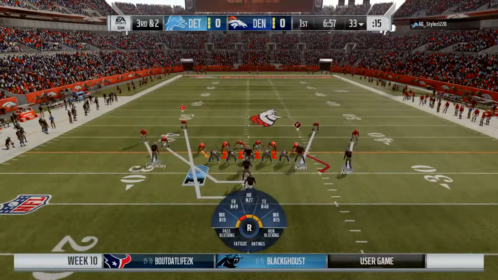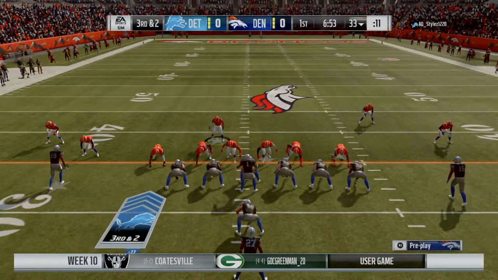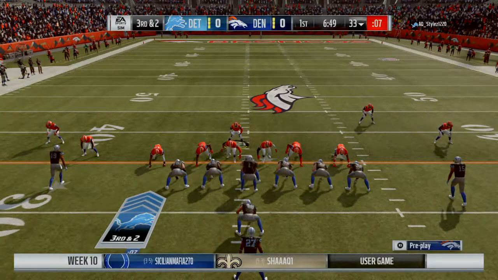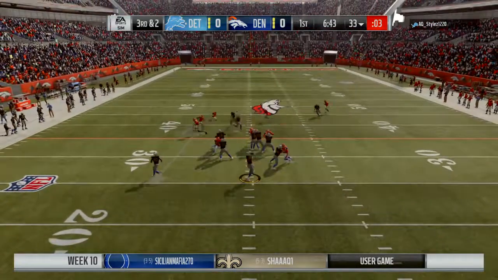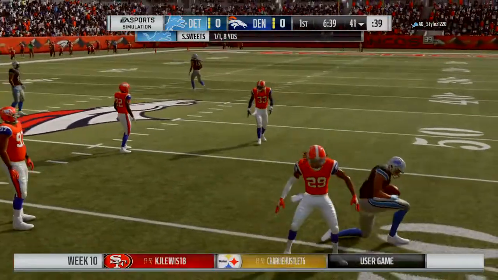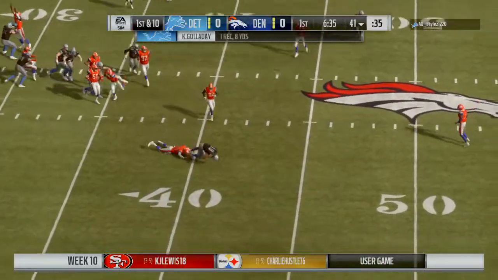Here we go! They'll drop the throw. And he'll find Galladay. That's complete. Give him 8 yards on the play, and they pick up the first.